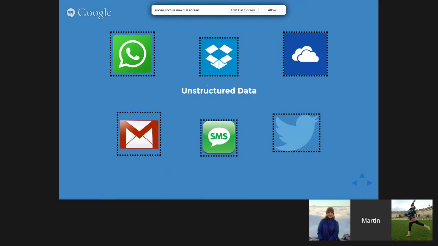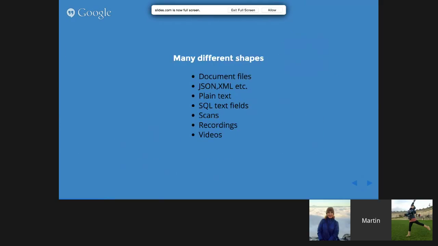You'll have it in your Dropbox, you'll have it on Twitter, you'll have it in your Gmail, right? Most of the time, the only thing you're doing is using the Gmail search functionality to find your stuff, using your Outlook search functionality, going on Twitter, looking at your newsfeed, but you're not actually getting all of the insights from all of that information. So what we want is to extract information and deliver insights from that data in all of its shapes.